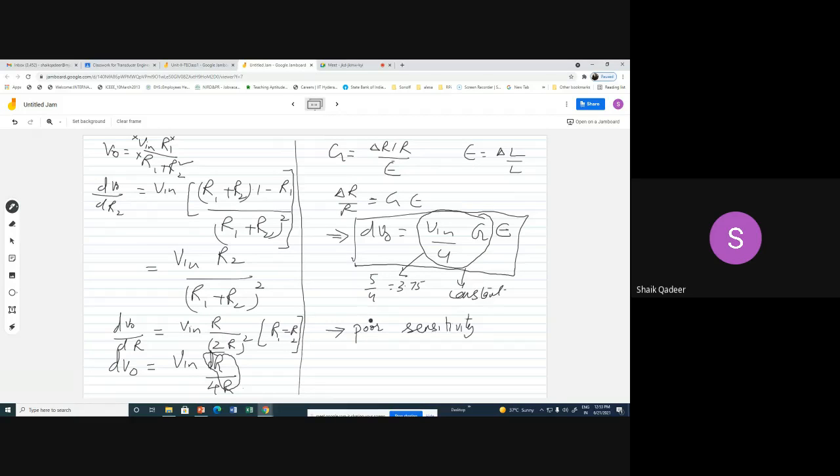Now look here, you are making the input voltage down from 5 volt to 3.75 volt. Therefore, we need to play in between 0 to 3.75 volt, not between 0 to 5 volt. That's why fewer possibilities of output voltage will be available in our system. That's why it is called the poor sensitivity case, right? Hope it is clear to everybody.